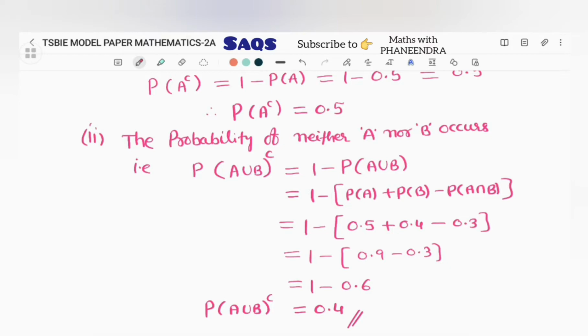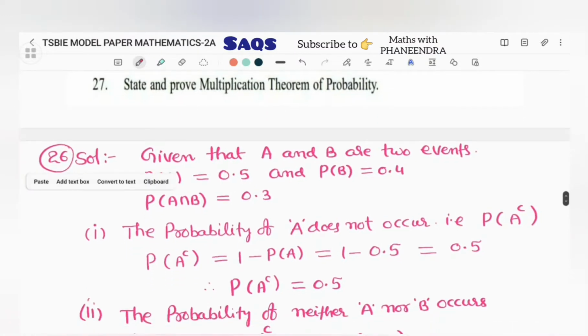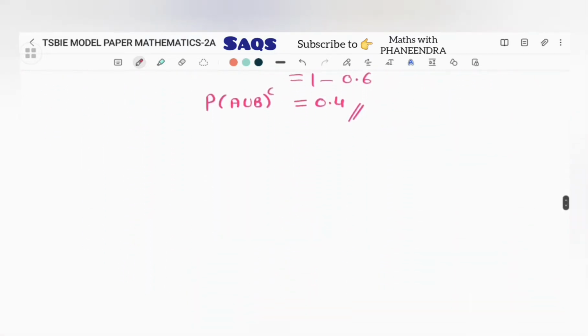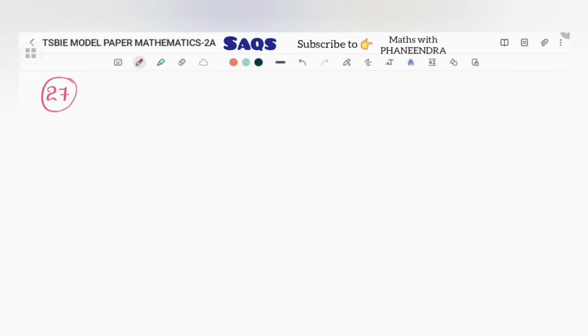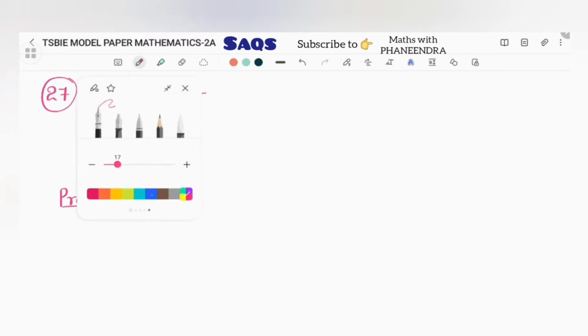After that, the last question in this question paper, we have the multiplication theorem. So, last question, state and prove the multiplication theorem on probability. So, very important. Here it is a 4 marks question. Sometimes we may expect it for 4 marks also. So, question number 27. In that question number 27, state and prove is given. Statement I am writing here. Next proof. We'll write with a different pen.